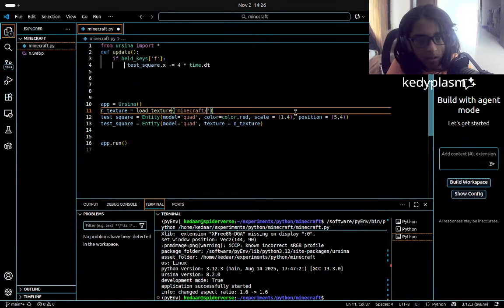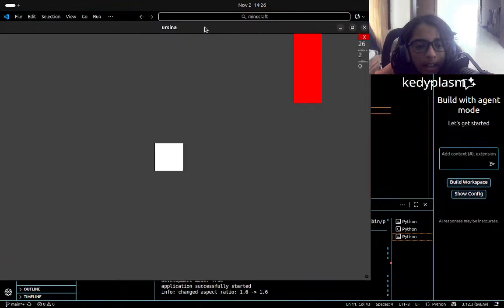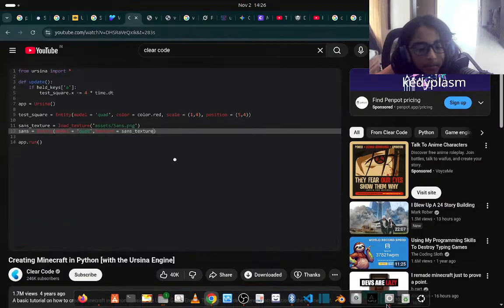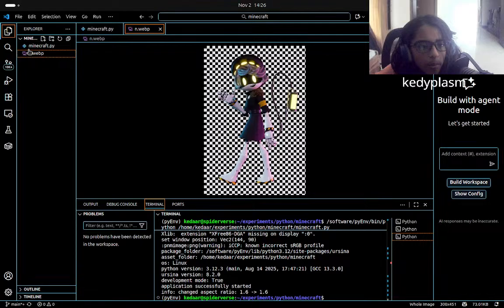Minecraft slash n dot webp. Oops. Please work. Are you kidding me? Is the file too big? Let me just check. Yeah, the file might be a little too big.